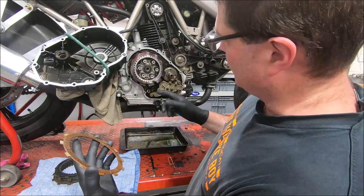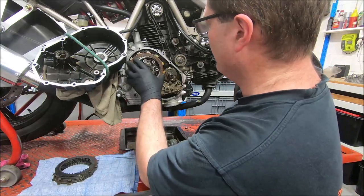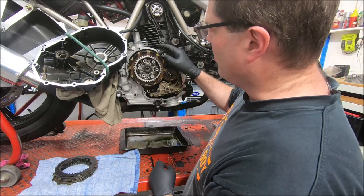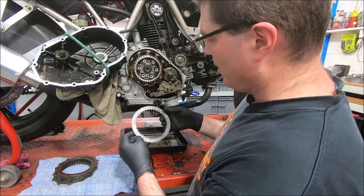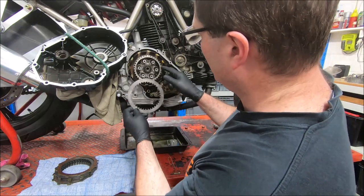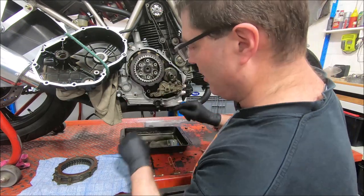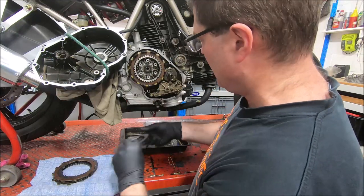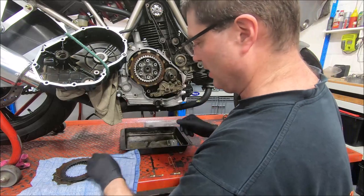On these, the first plate in is a friction plate. It goes up against the aluminium pressure plate, but because it's all oil, it's fine. These plates are steel and the clutch basket itself is steel. I think 2001 was the first time they put an aluminium basket in a wet clutch bike. You'll see the cutouts in the steel plates. I usually just arrange them so they're opposite. So if I put one of the posts at the top, I'll put that plate there. The next one I put in, I'll put it as close to the bottom as I can. There. Just for a balance thing, I don't know that it really matters.